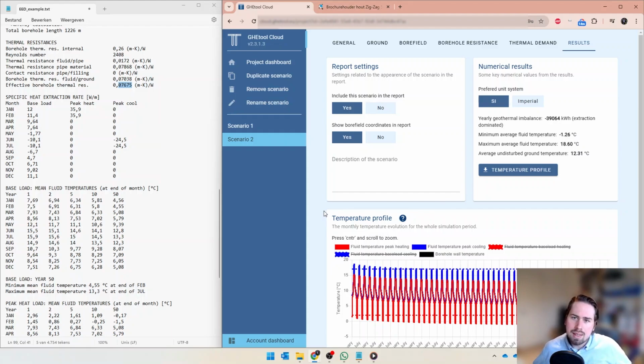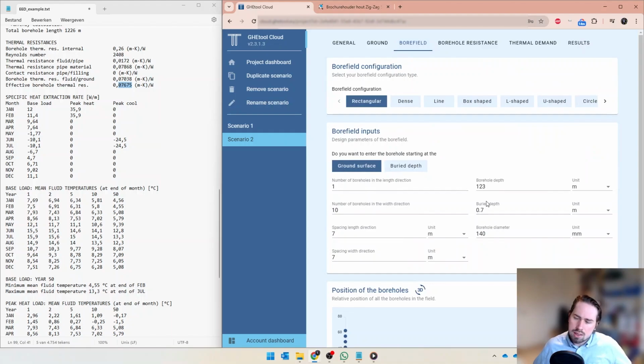We can explain that by going back to our bore field tab. As I said, the bury depth is a parameter that's not mentioned in EED or not required in EED, because EED assumes that your ground surface is insulated. So there is no heat transfer between the environment or the environment temperature and the ground in your bore field. With GHEtool we use another model where we can take this effect into account.